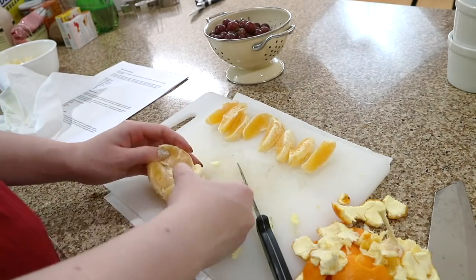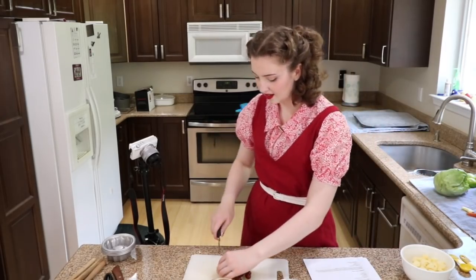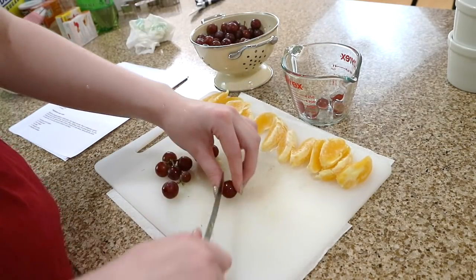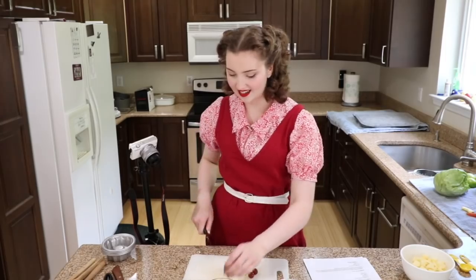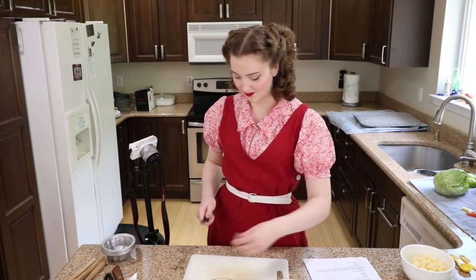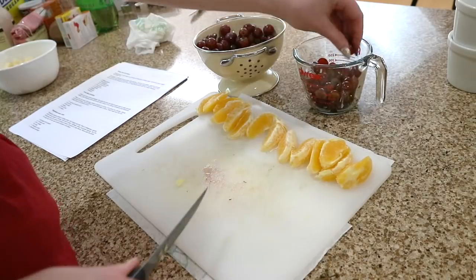That orange really did not want to stay together, so there might be some spilled innards. Now I just have to cut grapes in half until I have one cup worth of them. As I said, I did buy sharper knives for this video. Like probably 45 people in the comments of my last video told me that sharp knives are technically safer. I'm so mad at myself because I had a part in that video that I edited out where I said, 'I know sharp knives are technically safer, but I don't think they are when you're as clumsy as I am.' I edited that out to save time, and then that was like the only thing people commented on — which is valid, I know people are just trying to help, but oh my god, I was really kicking myself.